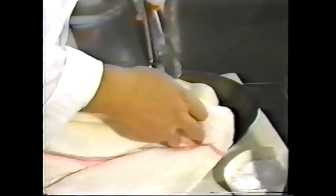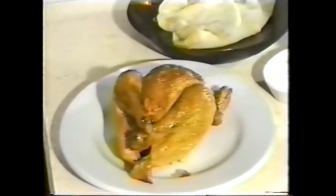After roasting, your bird is going to be beautifully browned and still moist. This trick is particularly useful with larger birds like capons and turkeys, or even with a chicken that you've stuffed.